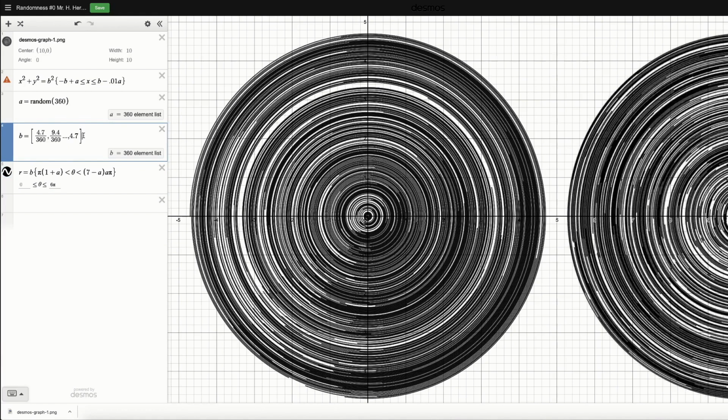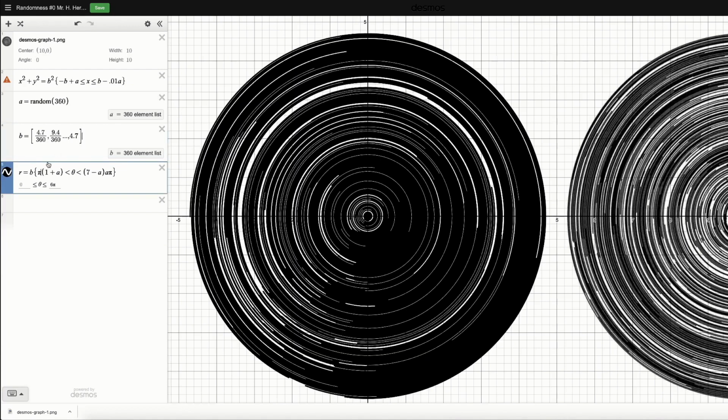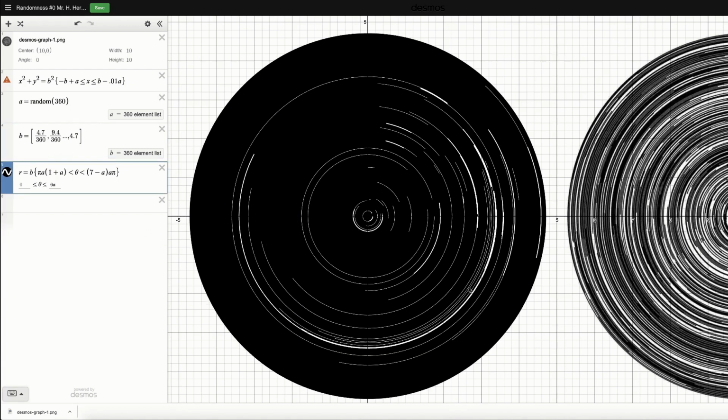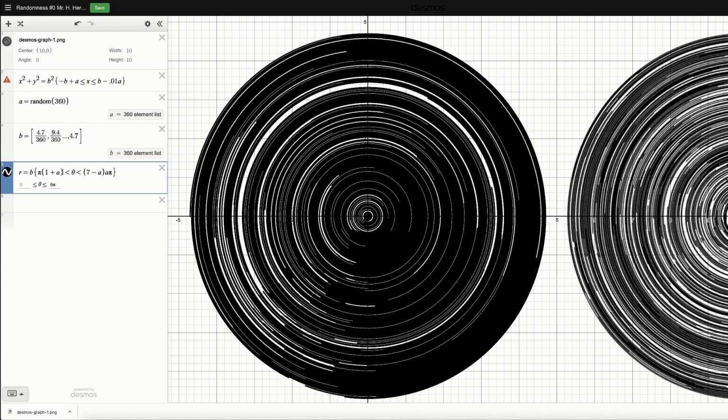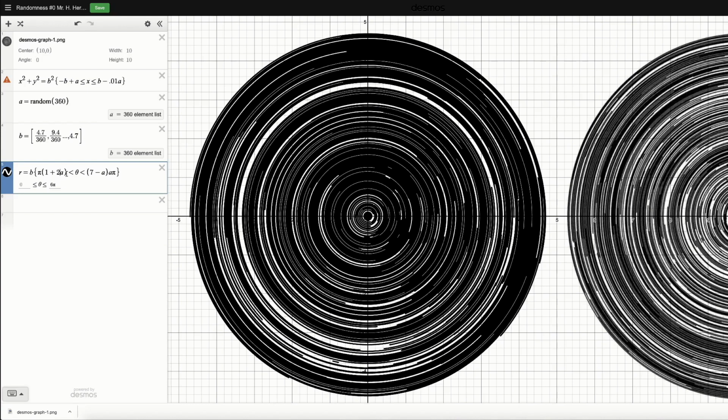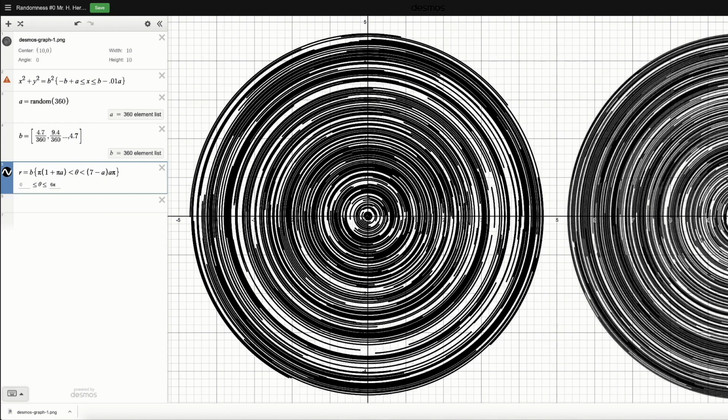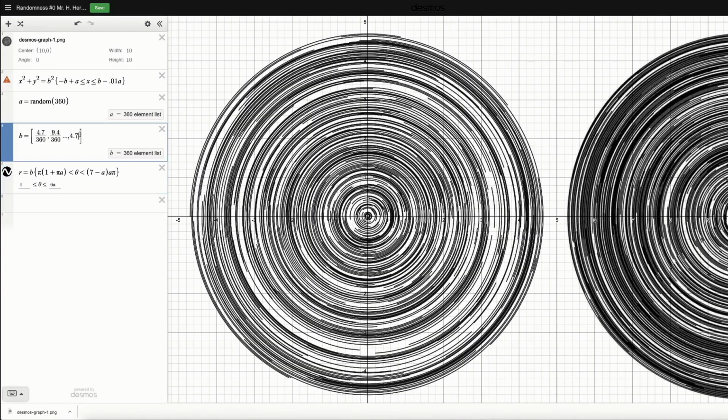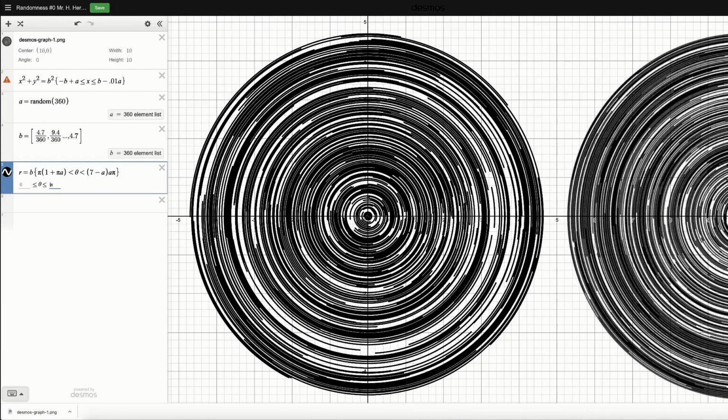Now that looks pretty good, but I do feel like it looks a little more random in the test one. I want this quadrant here to get some stuff taken out. So what if I up this? Oh, yes. Yes, what if I make that pi? Oh my goodness. Oh, that looks so good. That looks so good. Now, the trick is to get it to fill in more.